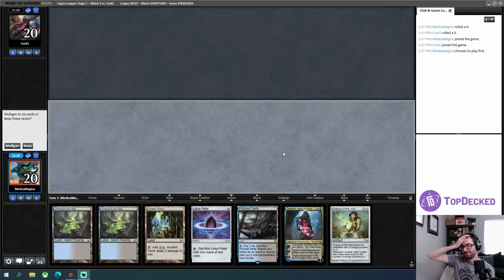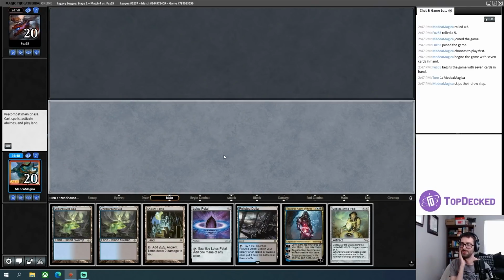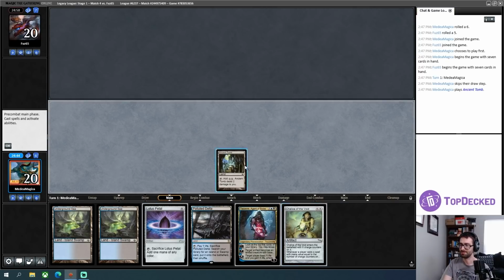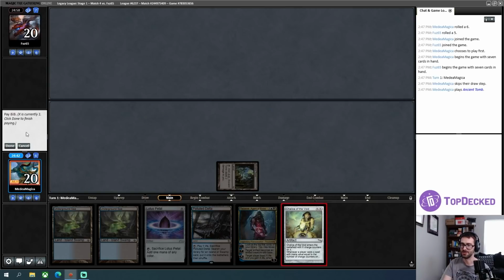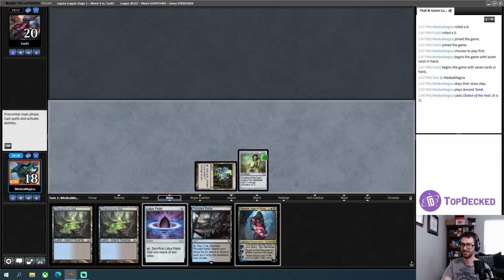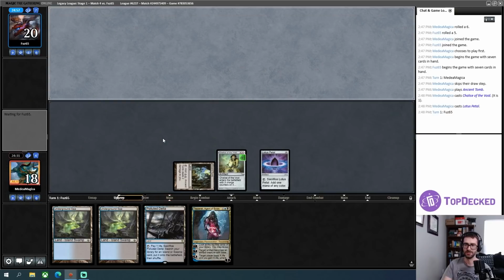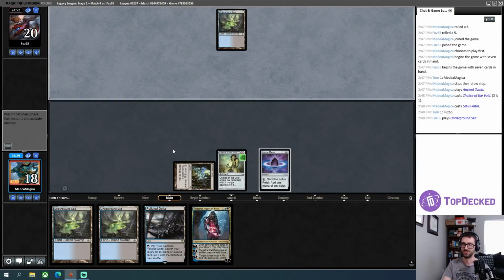Okay, I think I'm going to keep this opening hand here. It's a little weird, but turn 1 Chalice of the Void into turn 2 Tezzeret seems bananas. So let's try it. You resolve. Do I need to play Lotus Petal now? I don't need to. I think I am going to, though. Like, there's some fringe reasons why I should and some fringe reasons why I shouldn't.